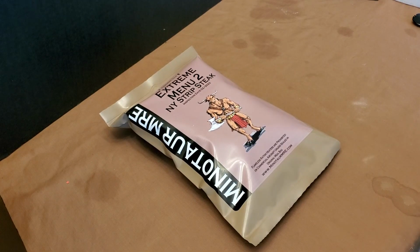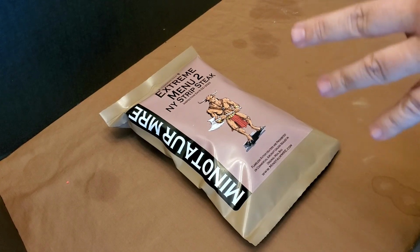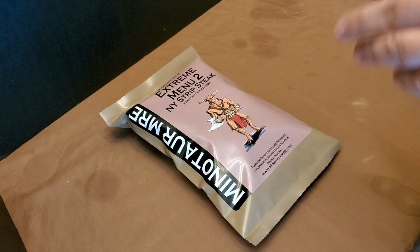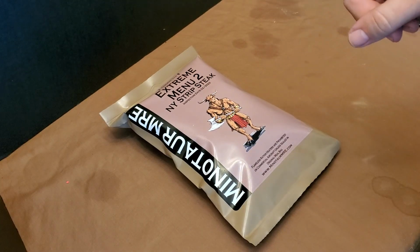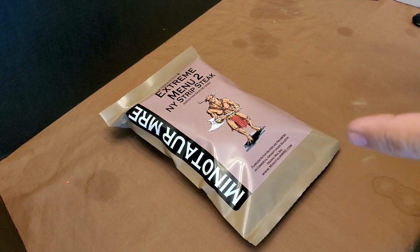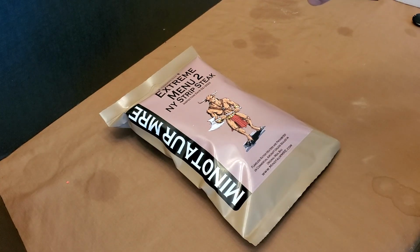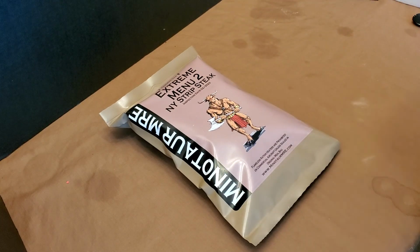Jack of Trades back with recipe number 7 of the Minotaur Trading Company recipe cookbook contest. Yes, another New York strip Minotaur ration. How many did I buy? Only Bob and I know, and I will let you know. It was a lot, because rare rations like that don't come around all the time, so you got to get them when you can. I'm gonna open this up, put everything out, and find out what we're making.